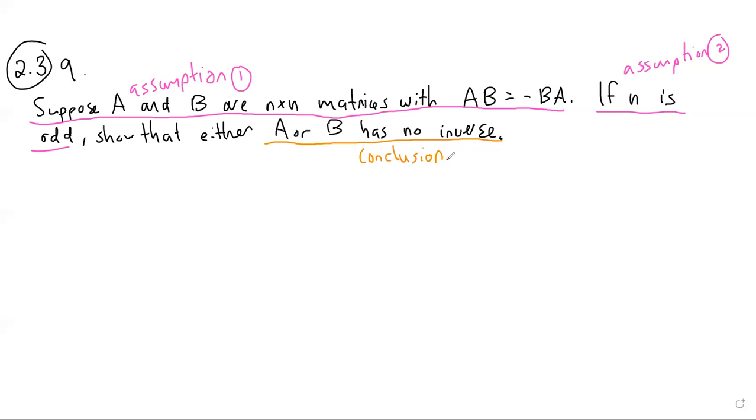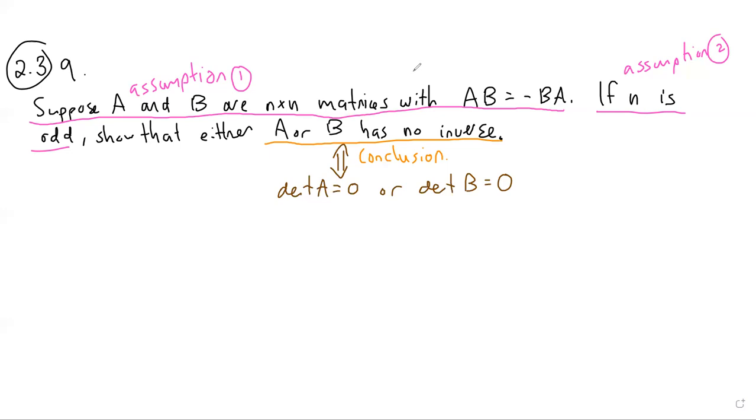In this case, the property of no inverse is a little bit dicier because we don't have as nice a conclusion from it. But having no inverse, and again, this chapter is a big clue, is something that can very nicely be tied to the determinant. It means that the determinant of A is 0 or the determinant of B is 0. If one of those doesn't have an inverse, then it's not invertible, which means one of them has a determinant of 0. And so this is probably how we want to play around with the assumptions that are made. We're told that AB equals negative BA.